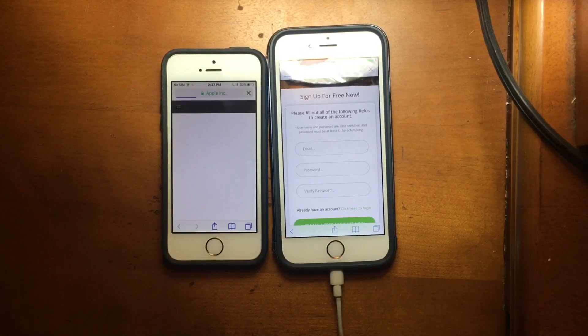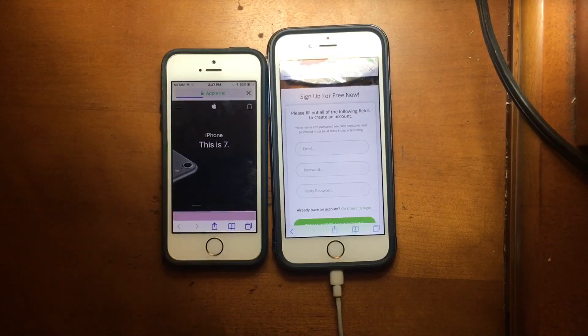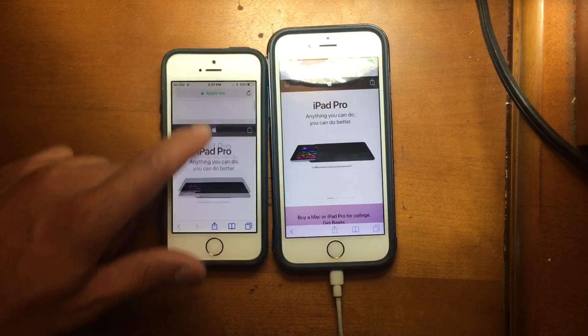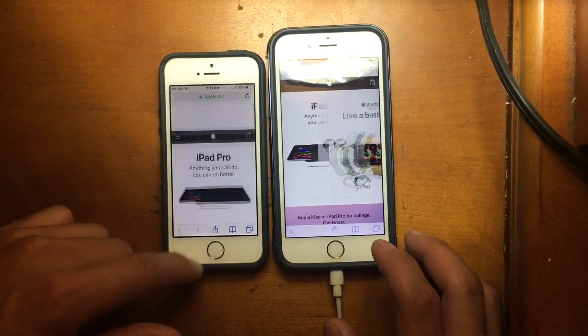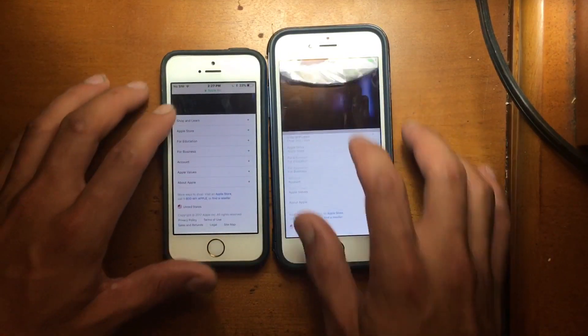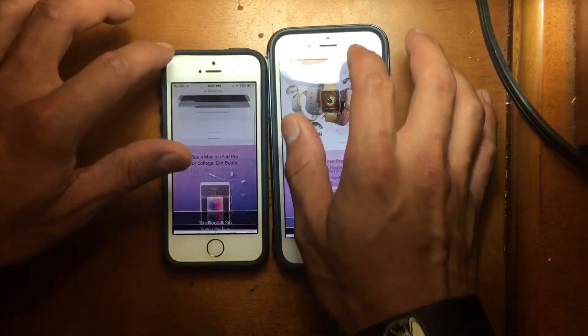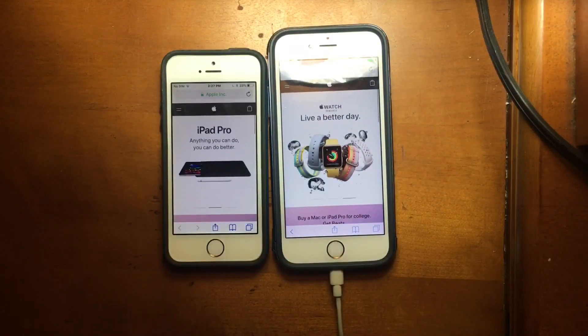Let's go to Apple.com. I have a little problem with Wi-Fi, but as you can see the 5s wins in this battle. Wow, look at this — it's very smooth. We are close to the final release. It's very well optimized; we are finally making progress in the iOS beta.